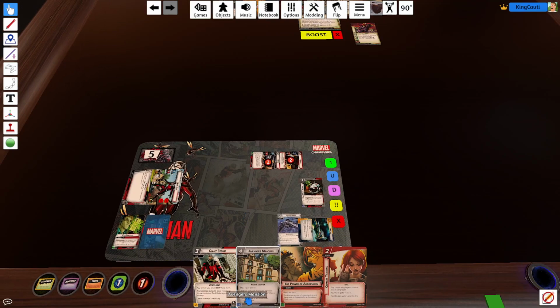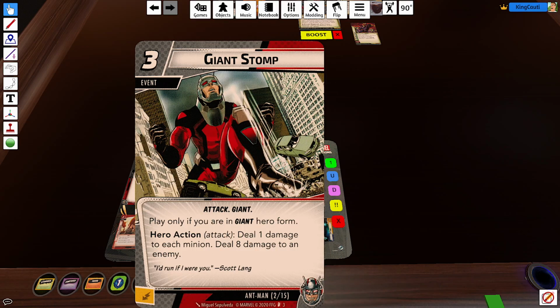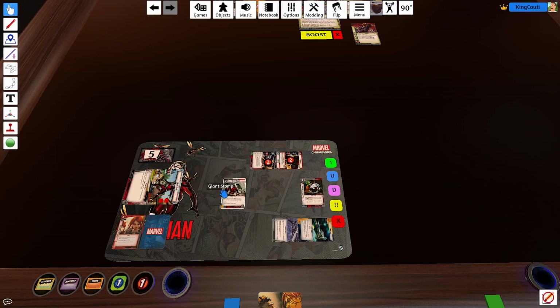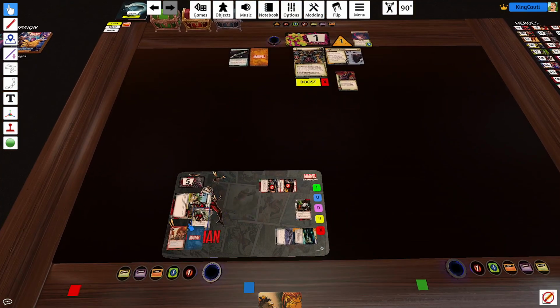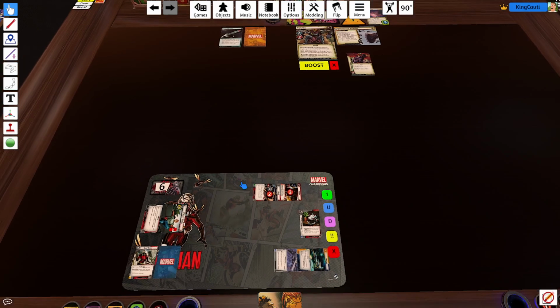Okay. I am then going to spend one, two, three to play Giant Snop. Play if you're in Giant mode. Deal one damage to each minion and deal eight damage to an enemy. We have not actually changed forms on our own yet, so I am going to switch into Alter Ego mode, which allows us to heal a damage from Scott Lang. I'm going to quickly look up indirect damage, as I always do when that comes up. Characters, okay. All right, we're going to ready everybody.